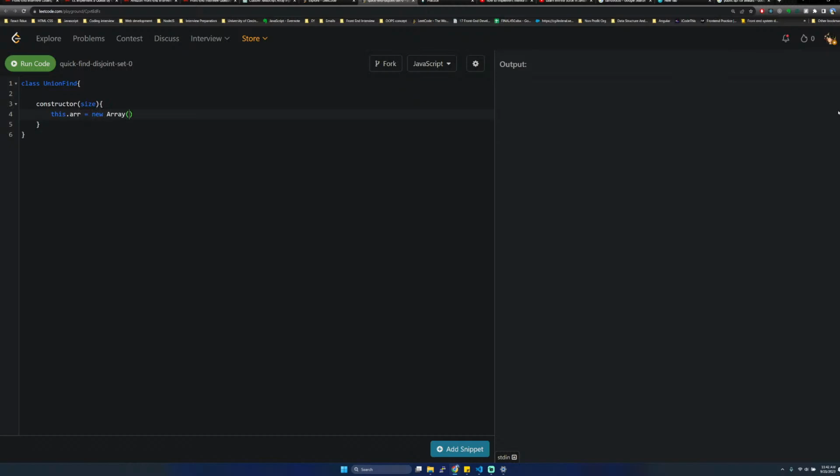New Array(size).fill(0), and for let i equals 0, i is less than this.array.length, then i++, oops, sorry, and then what we can do is this.array[i] will be matched to i.